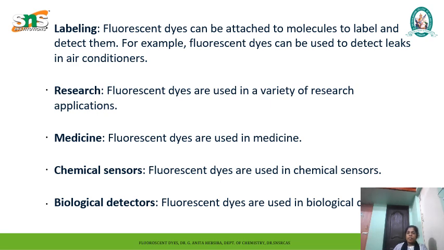Medicine: fluorescent dyes are used in the medicine field, and they can be used as chemical sensors too. It's a very fascinating field. Some of the fluorescent dyes are used as biological detectors too. Chemical detectors are also available, that is chemical sensors, and also biological detectors. So this type of novel dyeing technique is very much needed.